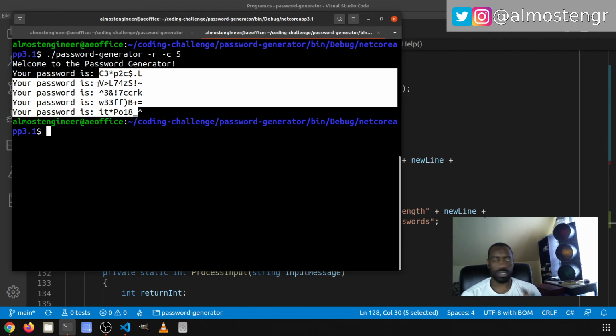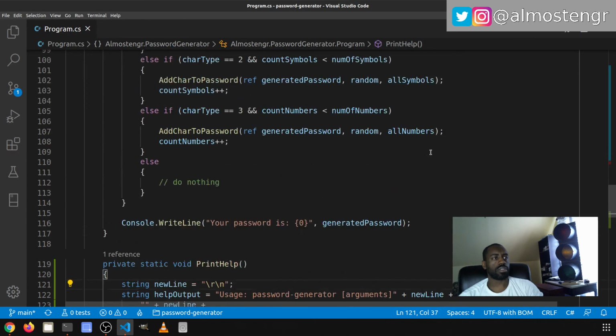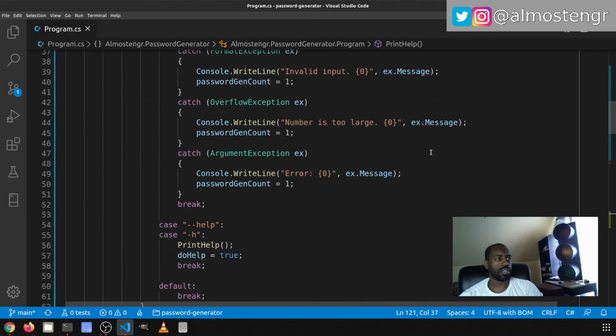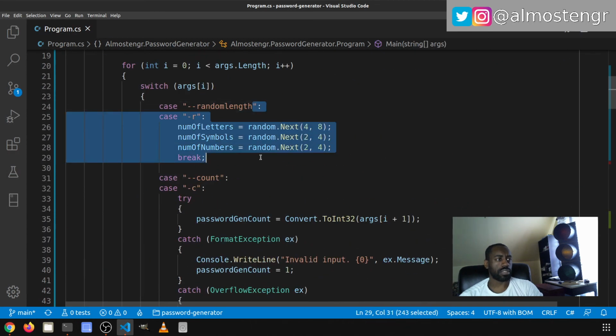So that is probably playing a part in the length of the password. Well, I take that back. No, because it's setting the random length in the beginning, and that means when it does that count, it's going to do that each time.